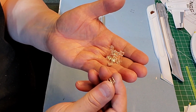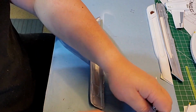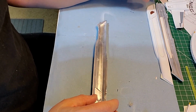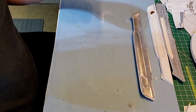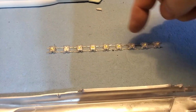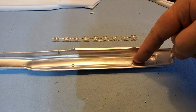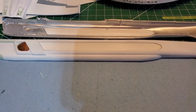So I got to make like a daisy chain of them. It goes all along the side here, and which will light up the grills. So that's what I'm going to do for that. So when I'm done soldering these together, it's going to look like this, and it'll take 9 of those to go all the way across to be able to light up that area.